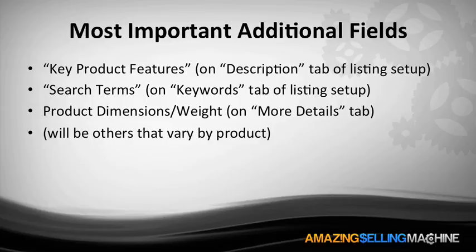Now, it's going to depend, like I said, on a per product basis, which is why I'm not going to cover every single one in this video. Just make sure you have the main ones filled out, especially description, title, obviously, but then those search terms and the product features. And those are the main ones. Everything else, you only really need to fill it out if it's required. If you know the answer, go ahead and put that in there too. The more information, the better, but you don't have to fill out everything.